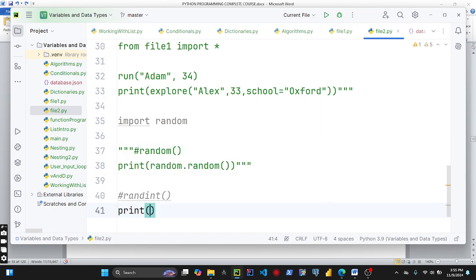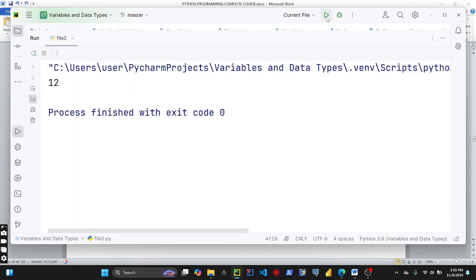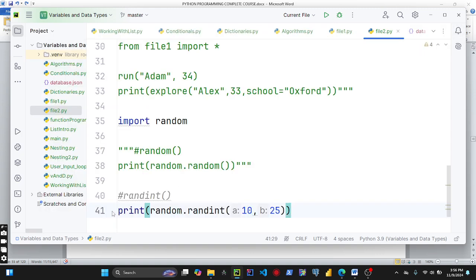So here I can just come here and say print random dot randint. I want to generate random numbers between 10 and 25. You will discover that this would print out random numbers between the range of 10 and 25, never below 10 and never above 25. You just click on play. Each time you run your code, you will discover that you get a different value each time that lies within that range. It never goes below and it never goes above. All right. So when you are done with that, comment it out.